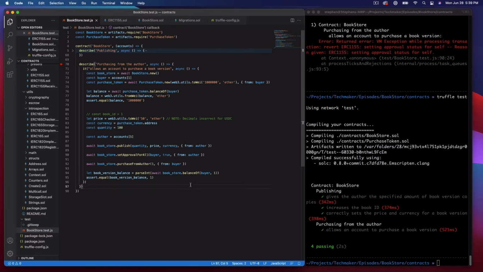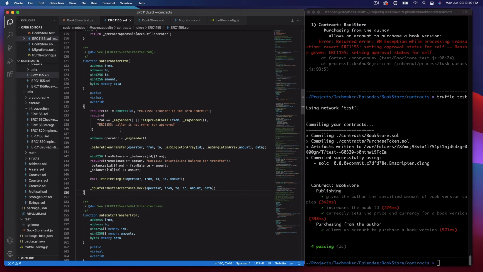So basically what this is saying is here, the author is giving the buyer permission to transfer some of the tokens out of their own wallet. That's basically what that's doing. But we don't want to have to do that. We don't want to have to allow the buyer to do that, because that means anytime anybody wants to buy a book, we're going to have to whitelist basically that buyer or add them to our list of approved addresses.